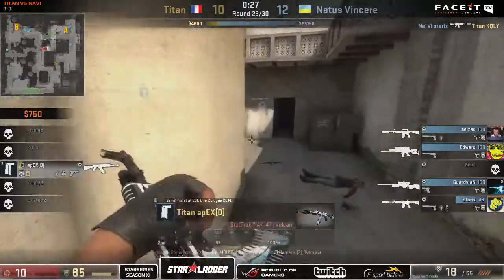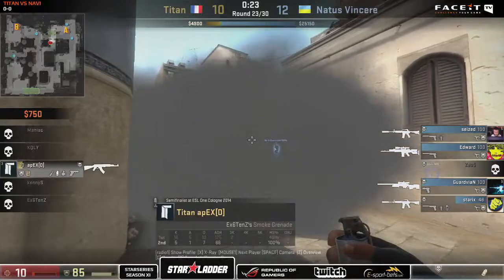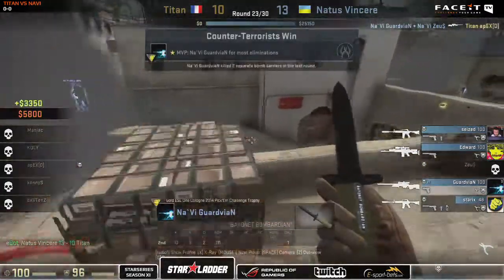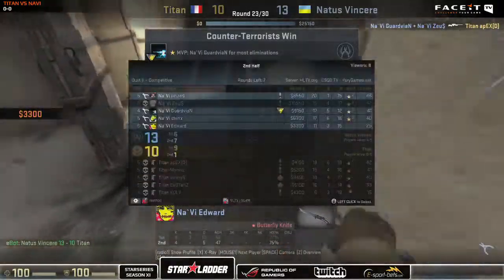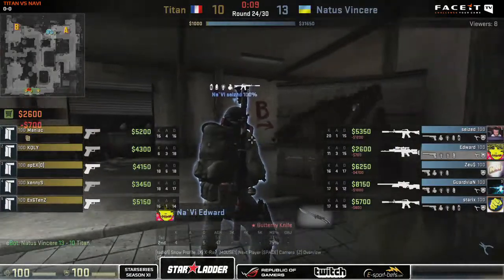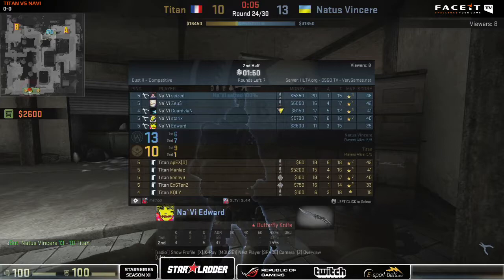Now just Apex on 10 points of health. 12-10 is the score right now. NaVi are close to making it 13-10. And it is not a good round for Titan, as this Scar buy from Edward, did they even see the Scar of Edward just yet? I don't think he's fired a single bullet. I don't think they saw it yet. And that's huge. That's interesting.